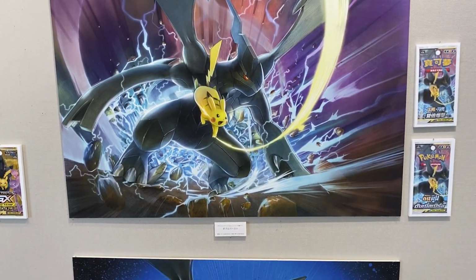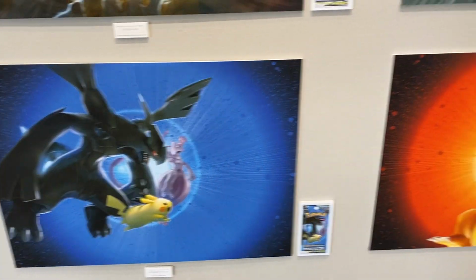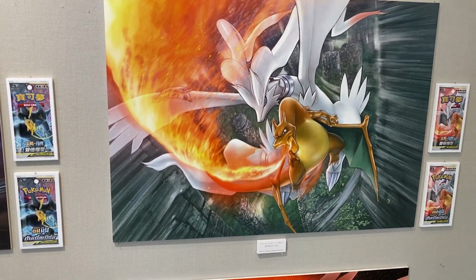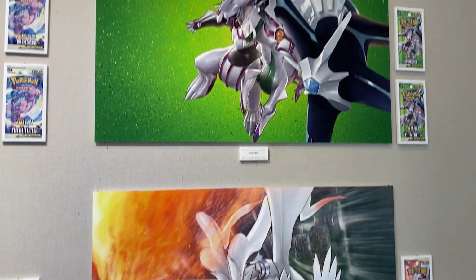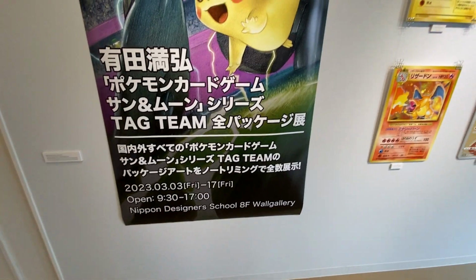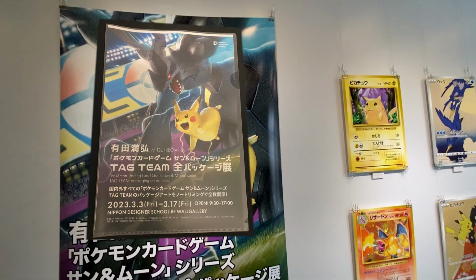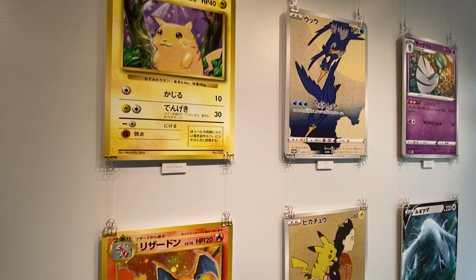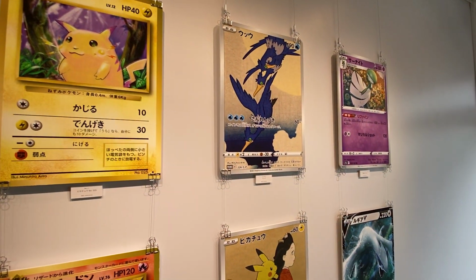Anyways, it's incredible to see the artworks in their full state like this. It's such a rare thing. I could honestly stare at the details for hours. And it's so cool to see the finished product right beside the untouched artwork. Also, shout out to the kind fellow that gave me a clear file for the exhibit pamphlet. I still have it. And unfortunately, Arita-san was on lunch, so I didn't catch him, but that's okay. It was still incredible.